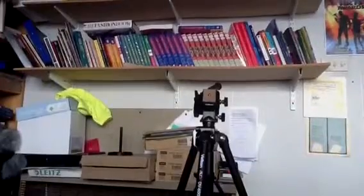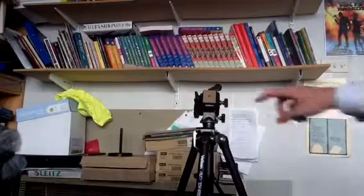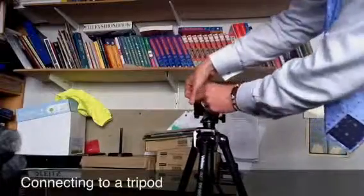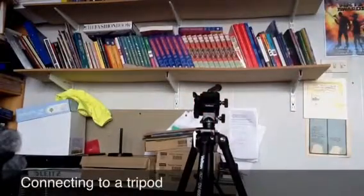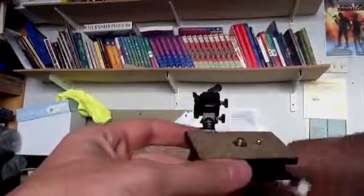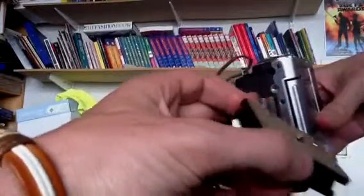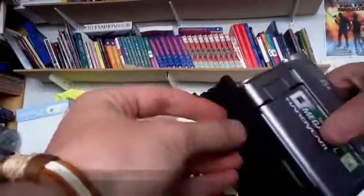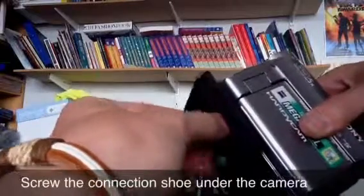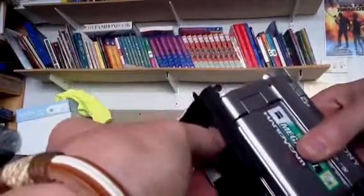use a tripod. Now, tripods are fairly standard, as is the way that you connect them to each different camera. For instance, here we have a shoe, and you just unclip the shoe like this and it comes out. And then what happens is that this shoe gets connected via the screw here to the bottom of whichever camera you are using. So here you can see there's the screw area there, so I just connect the two. And I make sure I'm not cross-threading the thing, and then I just screw it in, left-handed, so it's bound to be more difficult than it should be.